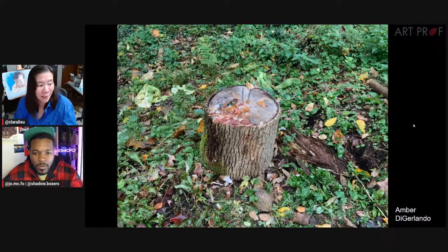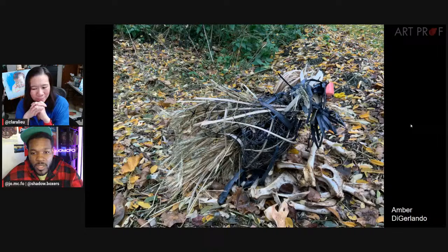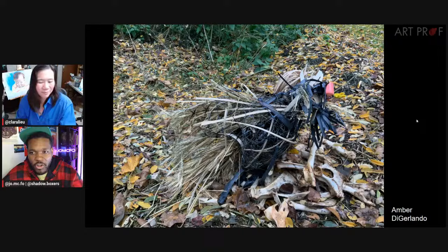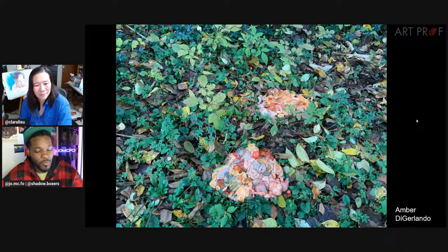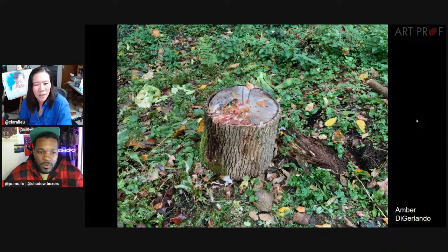This really is more of an outdoor installation rather than something you'd hang in a gallery. That approach creates different restrictions — you have more freedom to use objects from nature and make it feel part of the environment, but there are also limitations because you can't be as controlled. That's part of the beauty in creating something like that: you just let nature take its course.